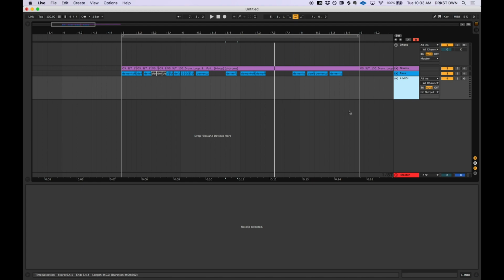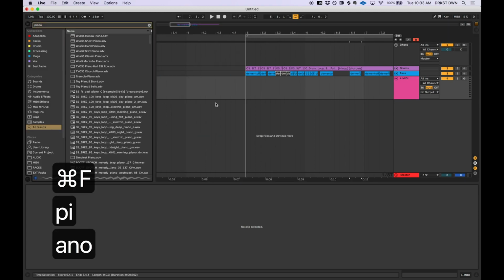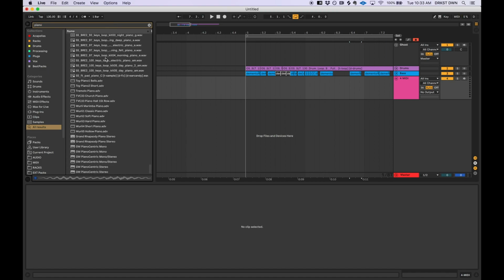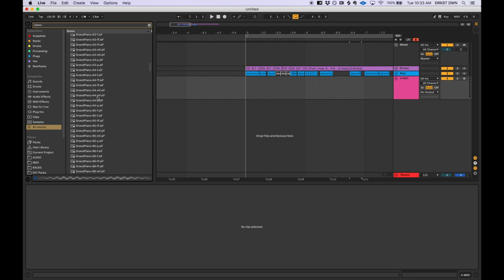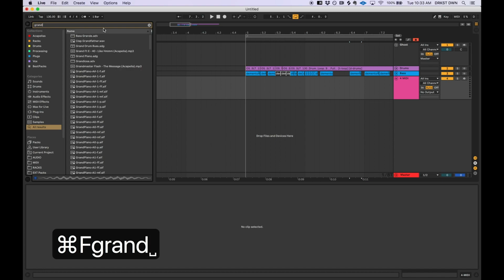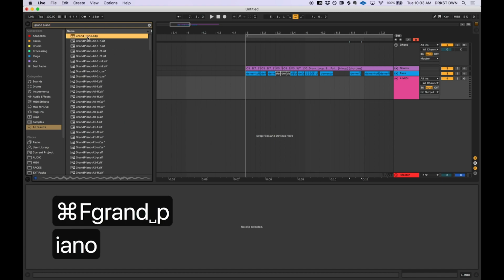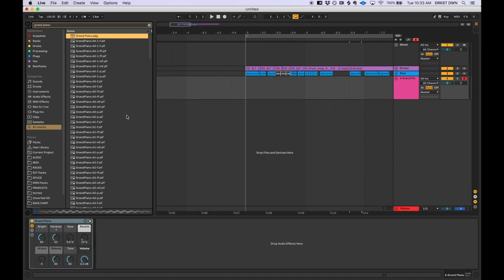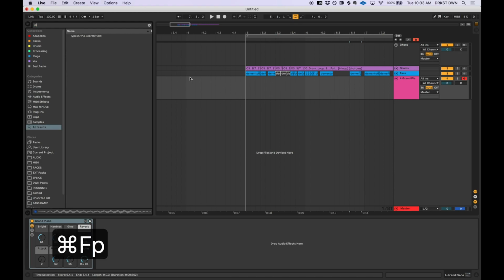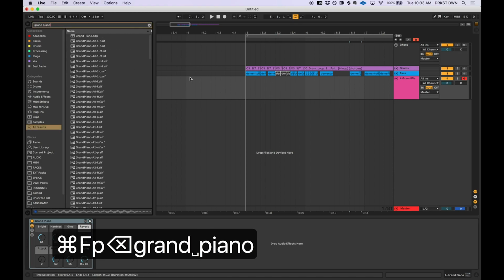And the way I select things in my project, I don't go over here and click anything. I press Command F, and then I search piano. And depending on how much stuff you have, you might come up with a crazy amount of stuff. But I just find this is way easier than clicking in and doing stuff. Let's do grand piano. There it is. So it just makes things quicker. You don't have to come in here and click instrument and unfold a bunch of menu items. It's just grand piano, and it's right there.